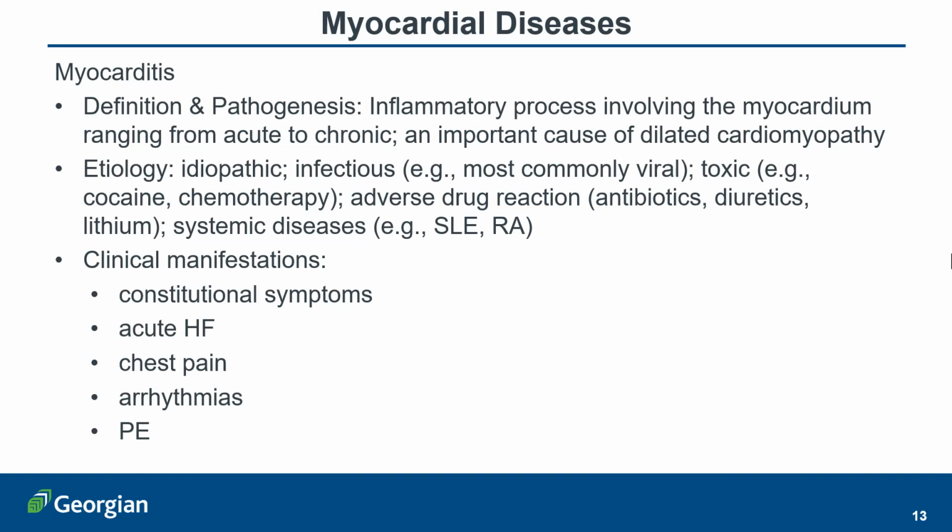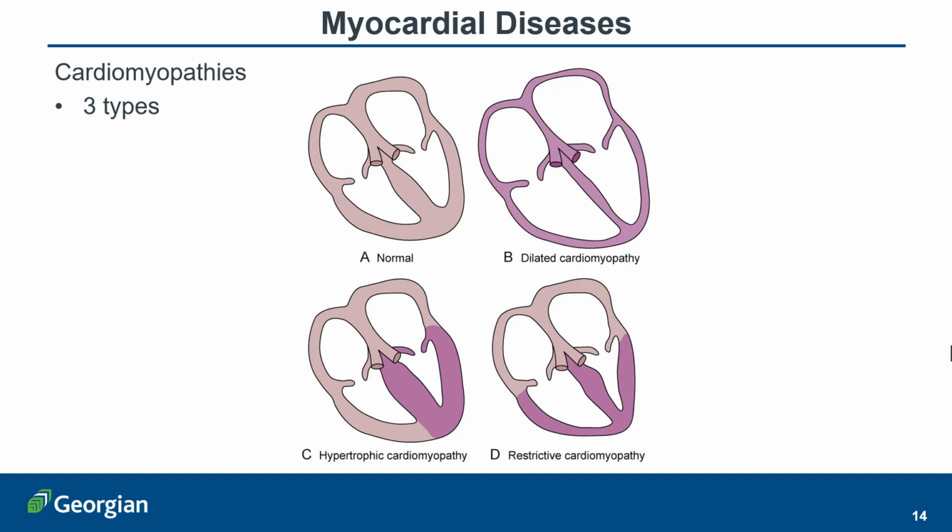As the myocardium becomes inflamed, you can anticipate that the individual, the client or patient, will experience chest pain, which can be variable, all the way from mild to fairly severe. The progression of myocarditis can ultimately result in various arrhythmias, including lethal ones such as ventricular fibrillation. And lastly, another complication of myocarditis could be the development of a pulmonary embolism. We briefly mentioned how myocarditis could progress to dilated cardiomyopathy.